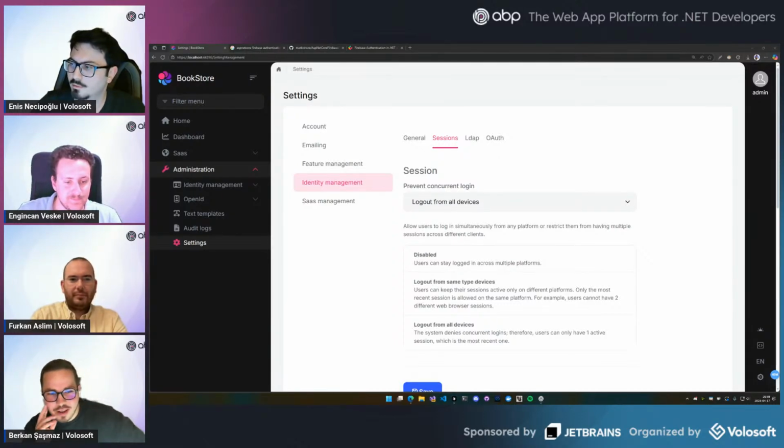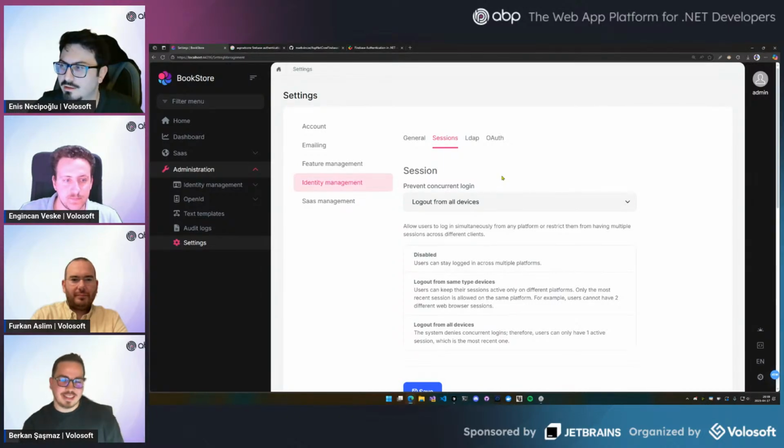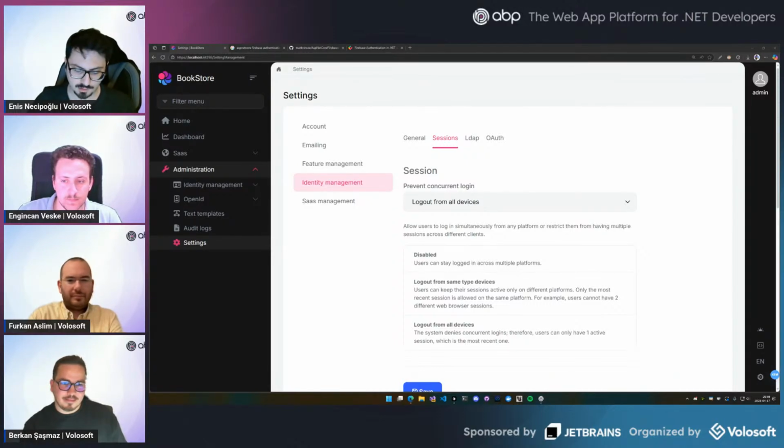Yeah, if you have lots of money in your bank account, then it can be useful. And most bank applications, I think, have this feature. If you log in on web, they log you out from the mobile. If you log in from the mobile, they log you out from the web. So yeah, that can be an option. So you can always access this account from one single device. So you cannot share your password or login credential or whatever.